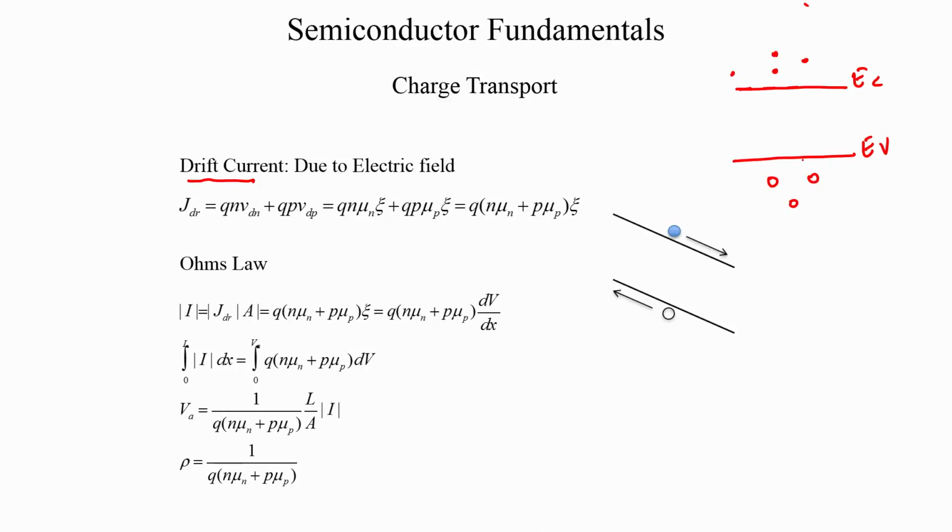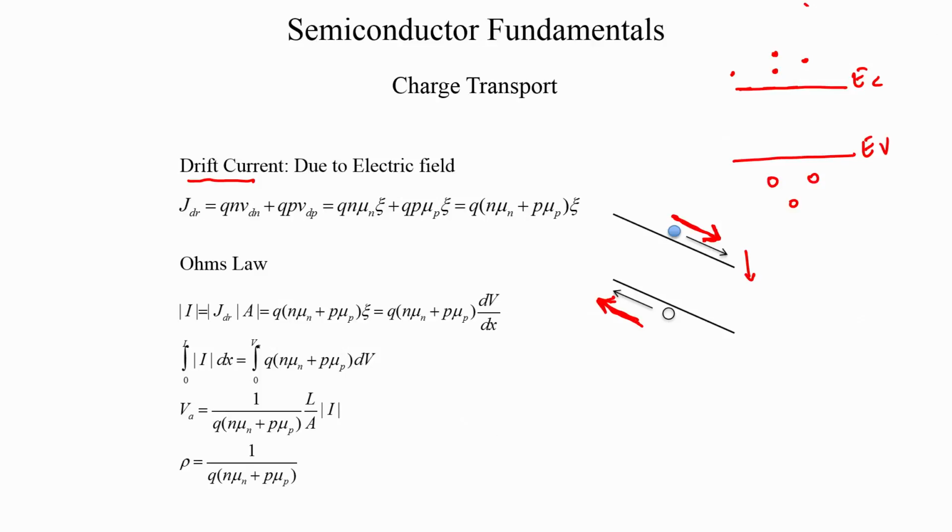And the moment you apply an electric field, these bands would bend, as shown here, and all the electrons would run downhill and the holes would run uphill. That is the way the energy band diagrams are drawn, to define the lower side as having the higher potential. So, all the electrons would run towards the higher potential side, and all the holes will run towards the lower potential side. This is the response of the electrons and holes to an applied electric field.